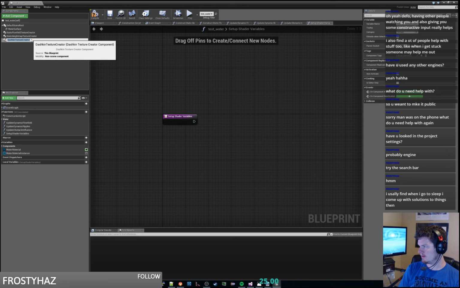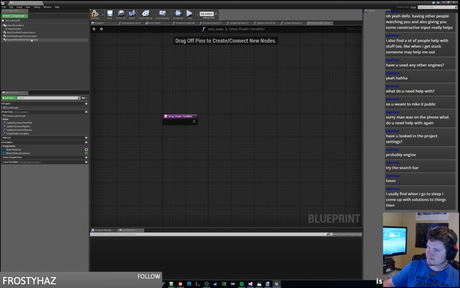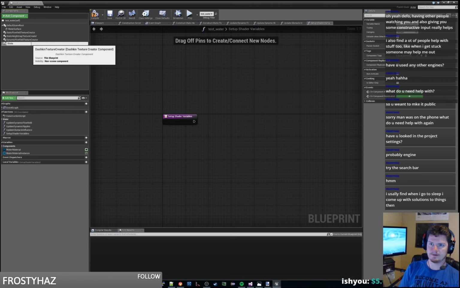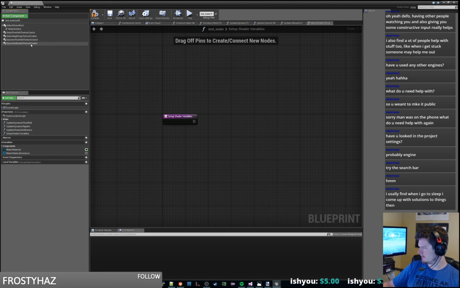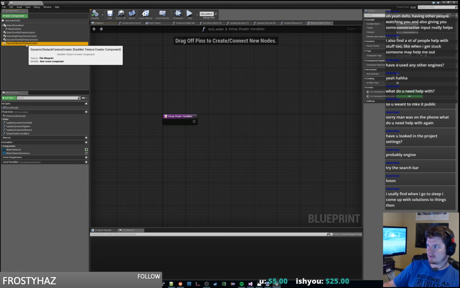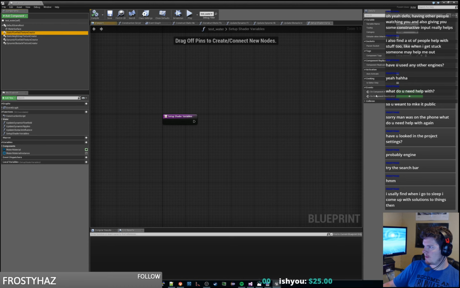We're going to want the dynamic flow field texture creator. And we're going to want the dynamic obstacle texture creator. Are there any other textures we need? I think that's all of them. So we'll save that, compile it, and awesome, we'll be able to do all sorts of stuff on this.